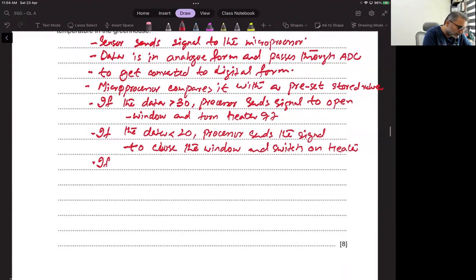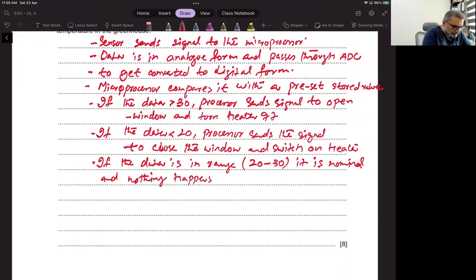If the data is in range, that is 20 to 30, it is nominal and nothing happens and the loop continues.